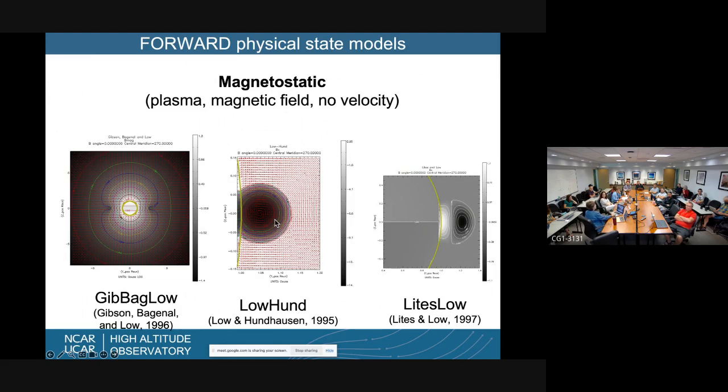Flux rope type models. The middle one is essentially a cylindrical flux rope that he did as an axisymmetric Cartesian, and I kind of kludged it to wrap around the sun so you can make a flux rope tunnel very easily. The Lites and Low is the original spheromak implementation for a prominence model that was done back in 1997. And this one that we did also with Fran Bagenal is a nice global model, which is again analytic. And it's nice because you have closed and open fields, and you can make it dipolar, or you can add octopolar components to change the complexity. And again, these are quite useful for test purposes.